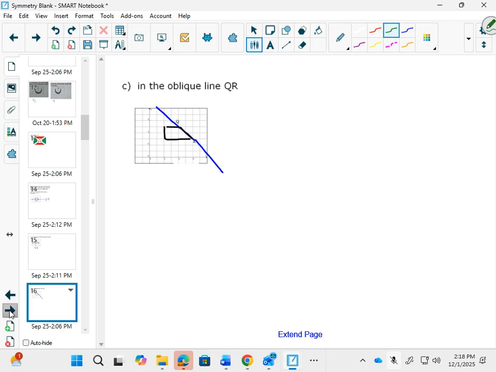Check this out. Something you can do on this one. It's going to get reflected straight over this line. So you could take your paper and turn it horizontally. Check this out. This point right here. Do you see that it's one diagonal away from my blue line? So it's going to end up being right there. This blue dot, if I go straight to the line, is 2 diagonals. So I go 2 diagonals, that's where that blue dot would be. And here is the final shape of that reflection.